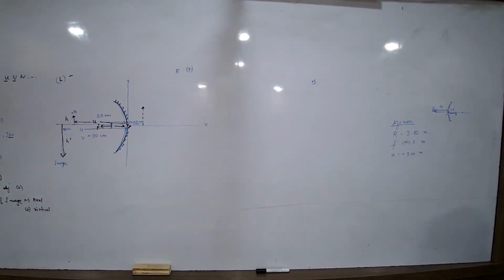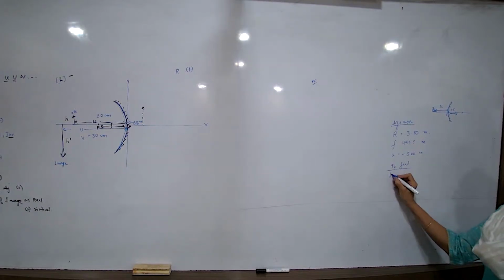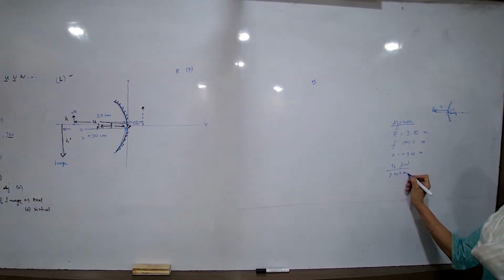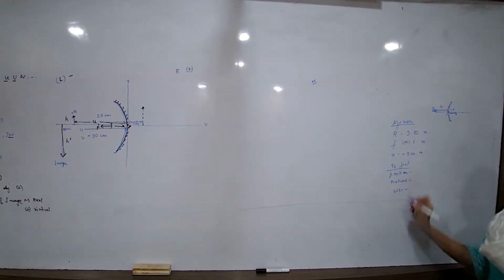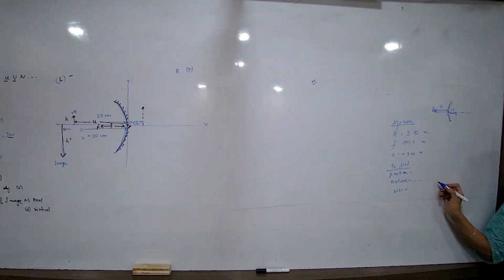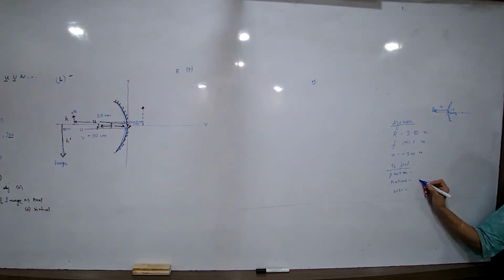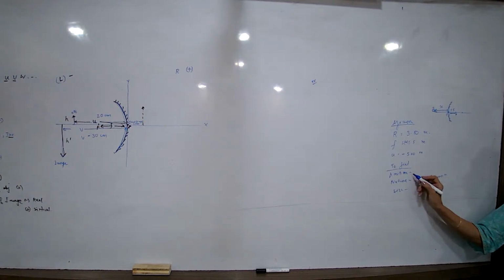Find the position, nature, size of the image. So this is your given. To find: position, nature, and size. Two things definitely you can make out. What type of a mirror is this? Convex. Convex mirror में क्या होगा nature? So this we know. Yes. So it is virtual and you know that it is going to be erect, and size we know it is going to be diminished. Only thing is we have to find out the position.